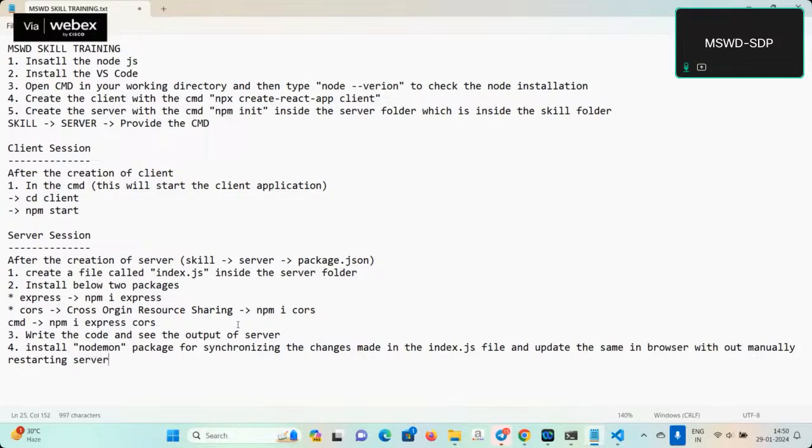Okay, without manually restarting the server.